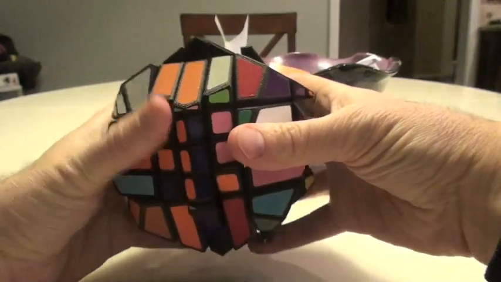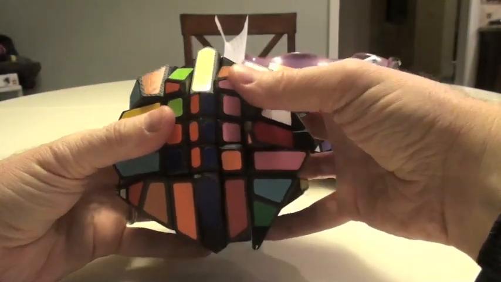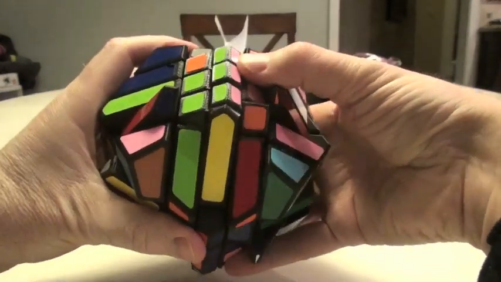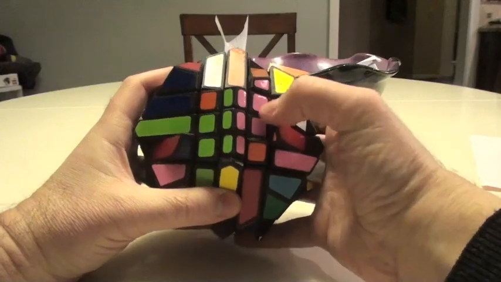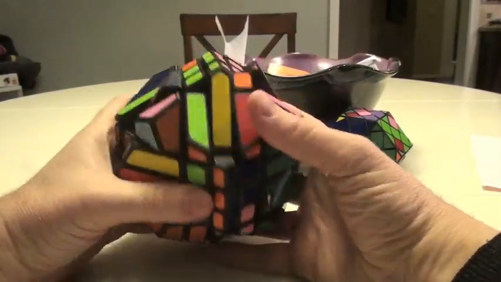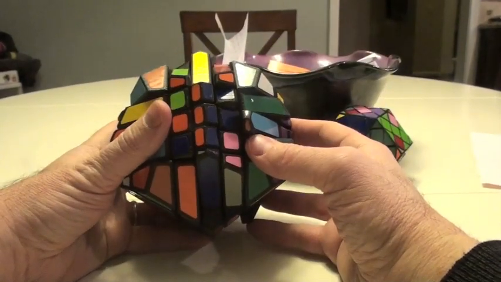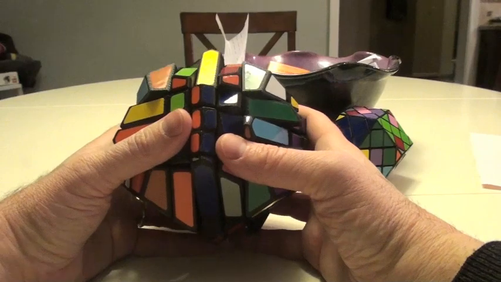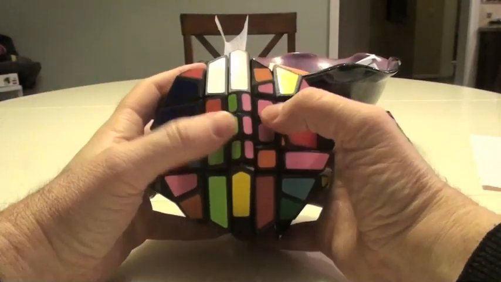R, 2U, and R. And that will do great things for you because it'll swap these two and not cause any issues anywhere else. So that's how you get out of that. Now it did other things to the corners, which is why you didn't want to mess with that yet. But in any case, that'll swap those two for you.